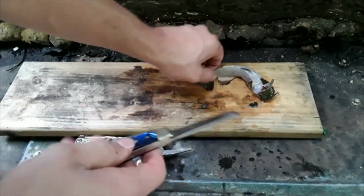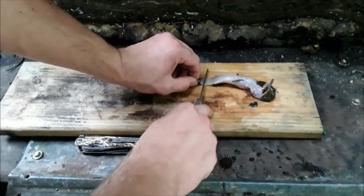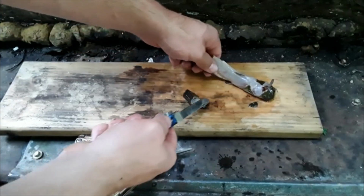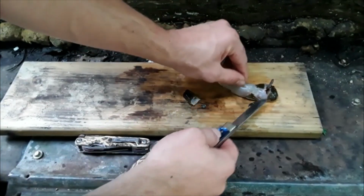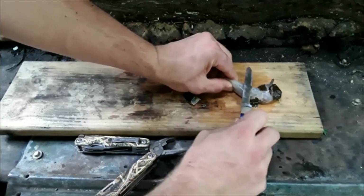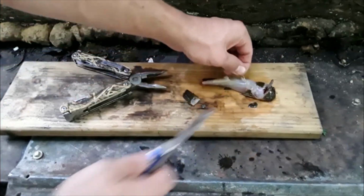And now take your knife, and you can cut the tail off. It's really your preference, but on sunfish I would leave it on, but on catfish I always cut it off. And then come up here and also cut the dorsal fin off. Now we got him nice and cleaned up.